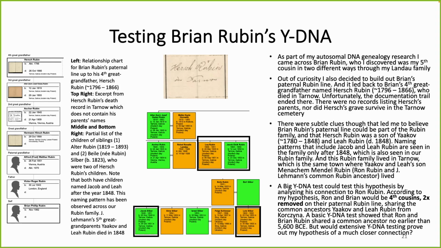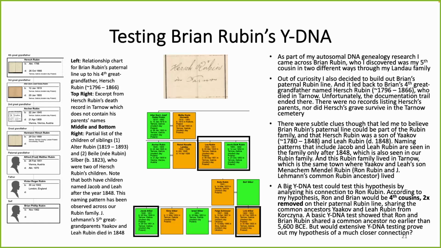So what did I see when I built the tree back for Brian and Dave, the two brothers? Well, I could trace the line back all the way to Tarnów, which is the same city that our branch of the Rubin family was living in. And the earliest known ancestor was a man named Hirsch Rubin. If anyone has heard the previous presentations, Zvi Hirsch is a very prominent common name in our Rubin family. In fact, Moses Rubin had a brother named Hirsch Rubin, who again died as a young man, but that was a name found in the family.